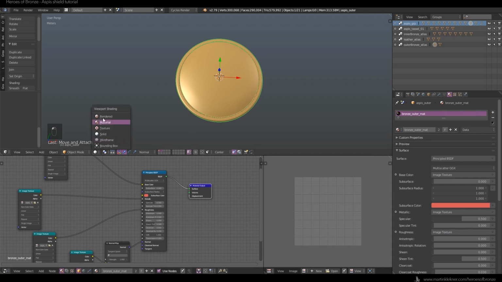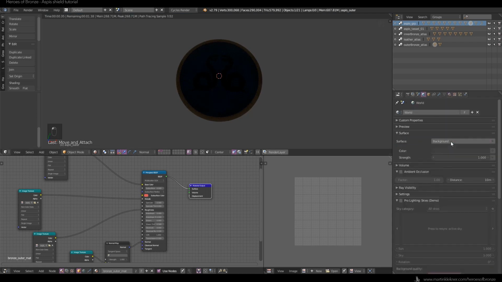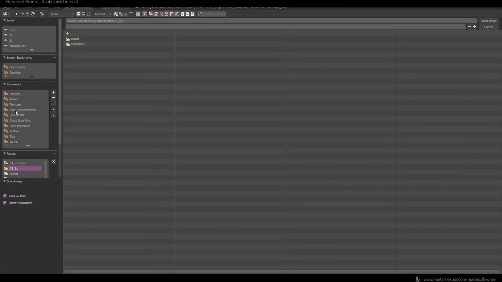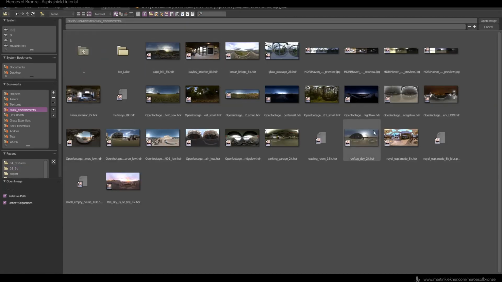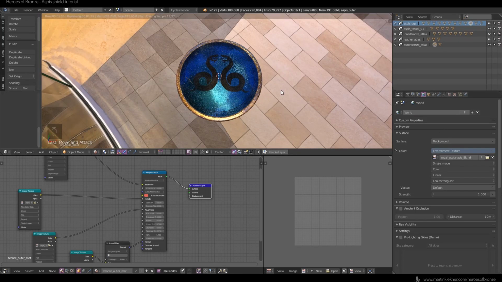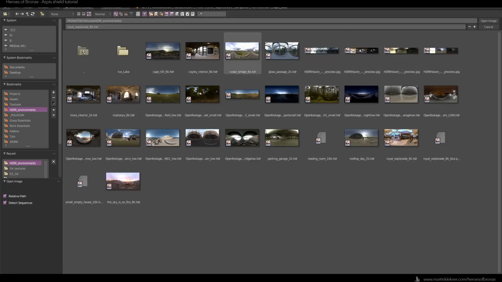And here you see me hitting the rendered preview mode. However, everything is dark because I didn't set any lights or environment for this scene. For that, I go to the world menu and click on use nodes in the surface pull-down, and then open an image and navigate into my HDRI folder where I choose some HDRI that I like. This one is from HDR Haven, a website offering free HDR images, and I can't recommend it enough. Go there, support the authors and download the images, they're great.